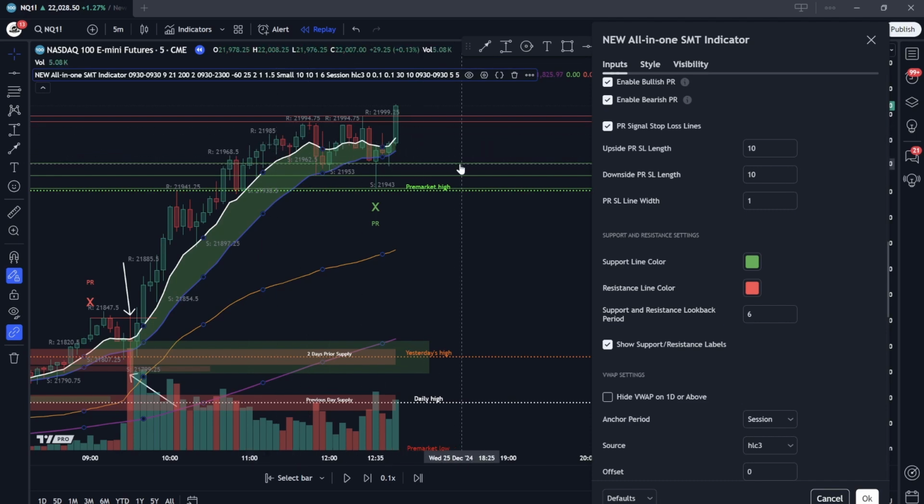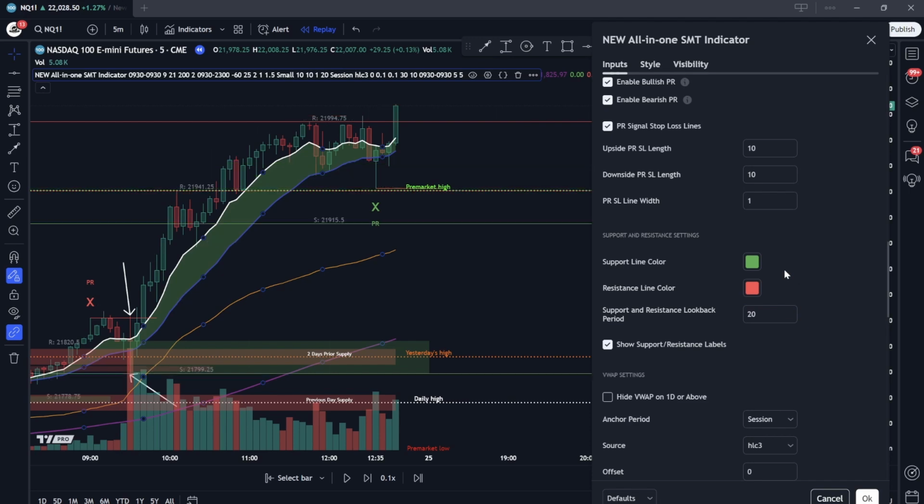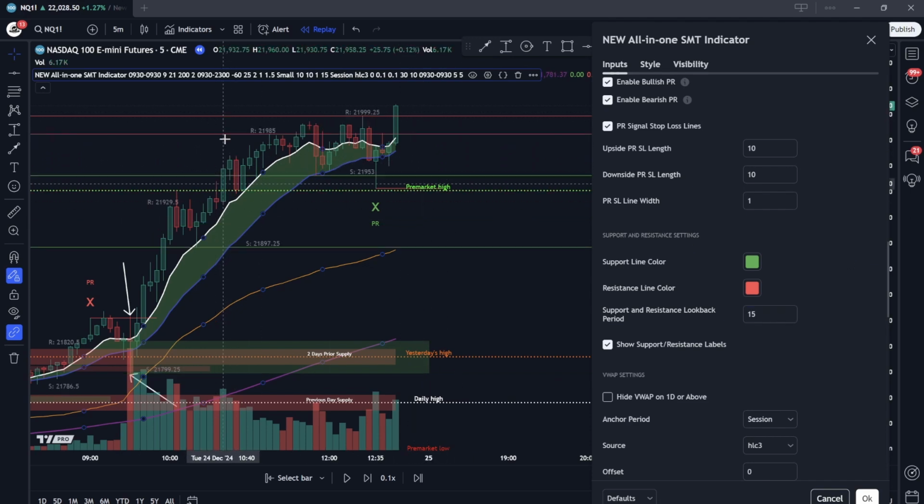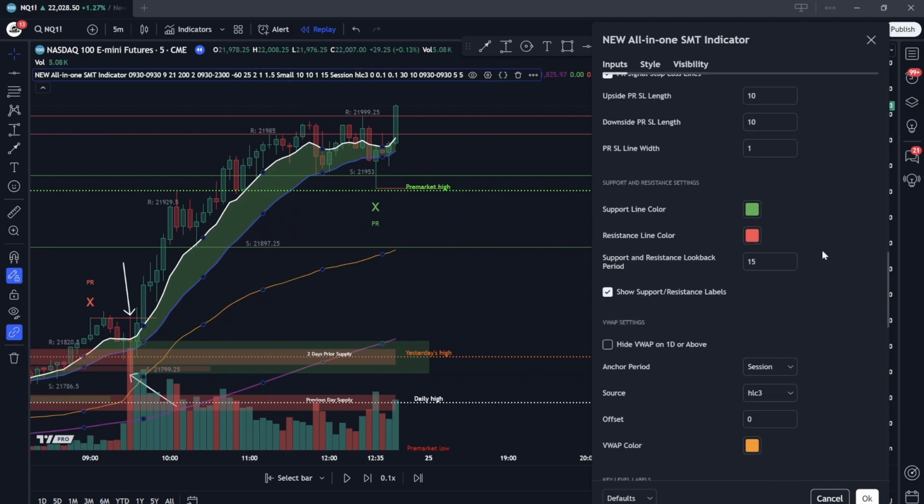So if we're more of a hyper scalper, we care about these levels and we want more of them, we can do that. If we're not a fan, for example if we only want a couple levels, we change it to a higher number and watch how we're only getting super significant levels. We're only getting these huge pivots and this huge resistance here that we broke out of. My sweet spot is 15. I like to have about 4 levels in a pretty spread out range. This covers a good amount and gives me the most significant levels that I consider relevant when I scalp. What you can do is actually change these.